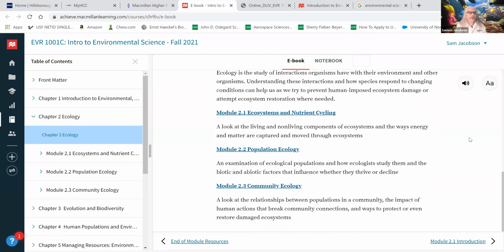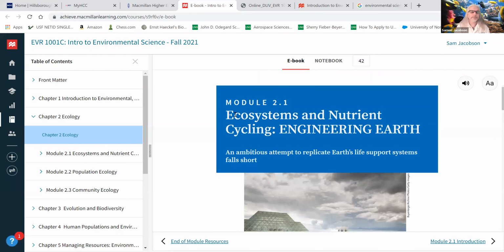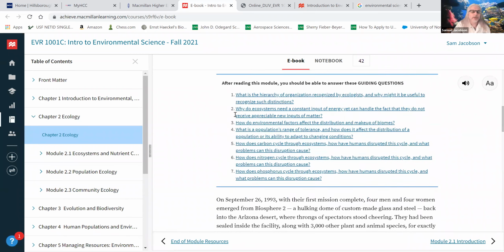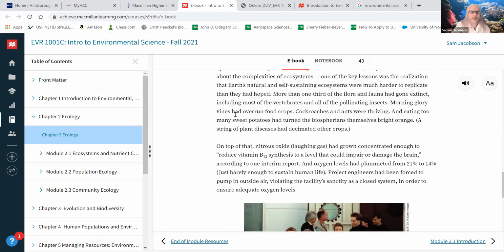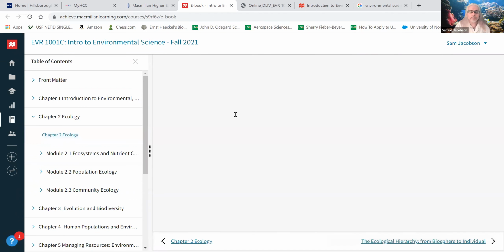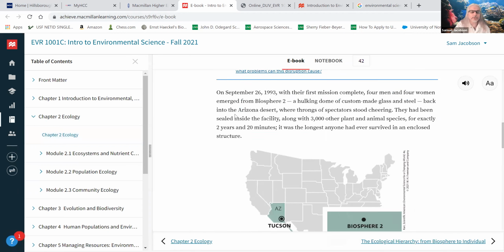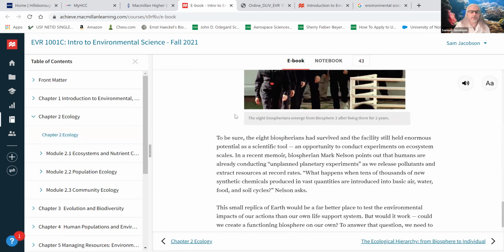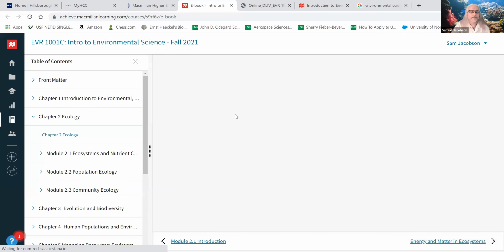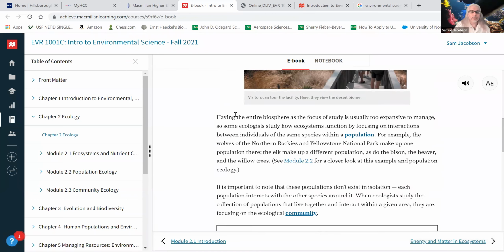Now, one thing about your book, they structure them into these modules. That's okay. It's just grouping, kind of like chapters. So let's pick a module. Nutrient cycling, good stuff. You read through it and you have great information. Let's go to the next page. Occasionally, again, those questions pop up. So let's see how long it takes for one of them to pop up. It doesn't take too long. Oh, there it is.